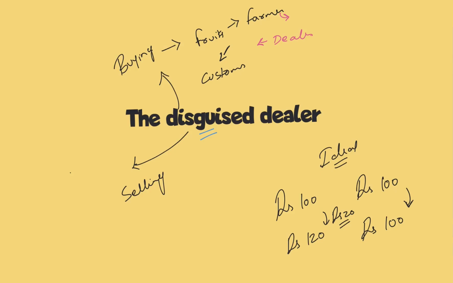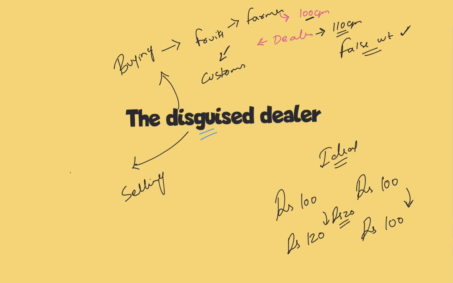How does he do that? He tells the farmer that he is taking 100 grams of fruits from him, but then he uses something called a false weight. With this false weight, he takes fruits worth 110 grams while he tells the farmer that he is taking 100 grams only. The farmer doesn't know about it, because the dealer is using a false weight. That's how he does a disguise, so he has already made a profit while buying.